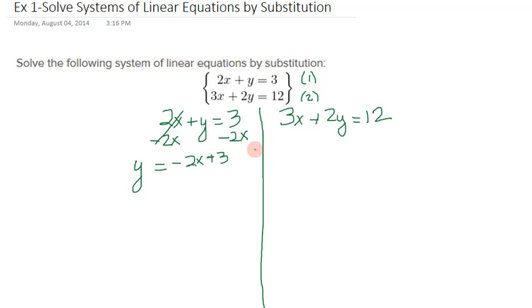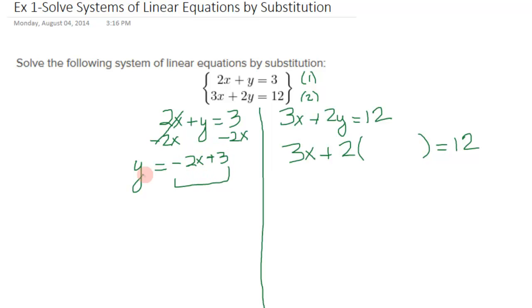Now you're going to come over to the right-hand side of your paper, and where you see a y, you're going to put a placeholder, some parentheses. Remember, that ties into the fact that the left-hand side is solved for y. So find the same y on the right-hand side and rewrite your equation, but where the y is, you're going to put a set of parentheses. So there's my equation number 2 rewritten, but no y, just a placeholder. And what goes in that parentheses is the right-hand side of this equation.